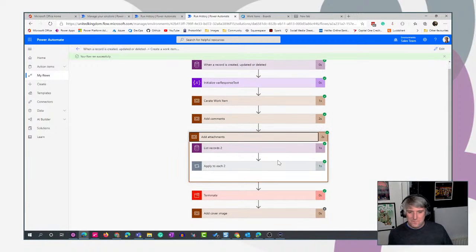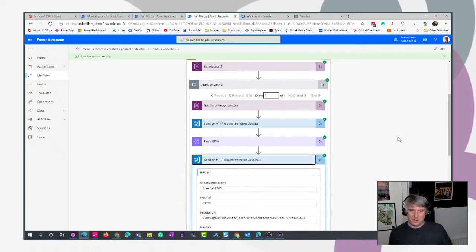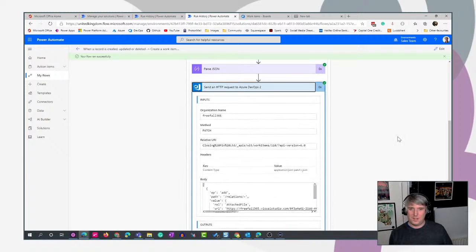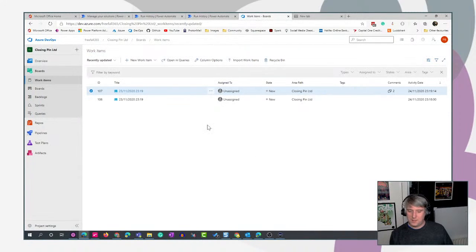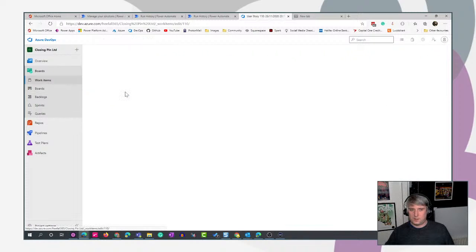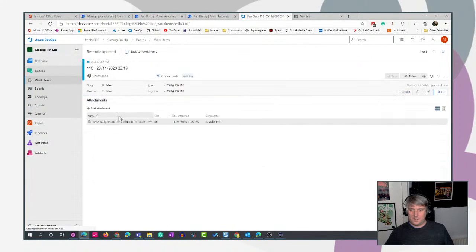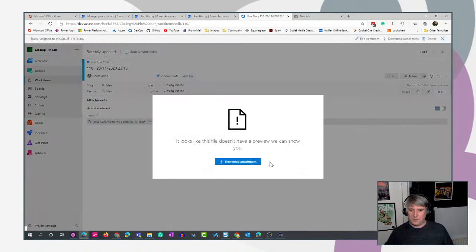So we had attachments, and we've added them to Azure DevOps. If we go into work items here and refresh that page, this is me in Azure DevOps. This is the last one that we created. It's got 2 comments like we did yesterday, and it has an attachment, and I can download that attachment.